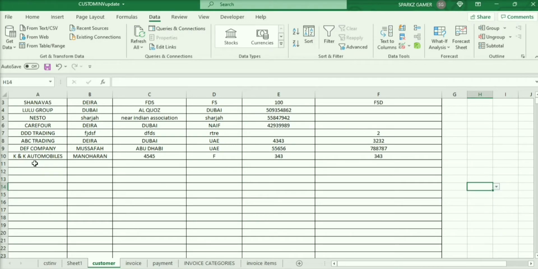If I add a new one, it will be added in the data validation list. We can see the difference in the named data list.